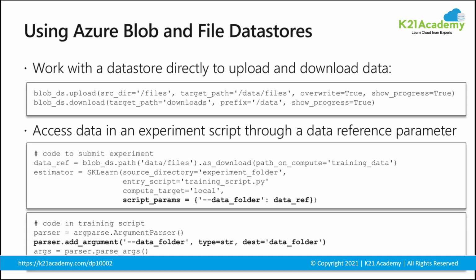And the progress is just to see the progress if the file you are uploading is very big. So like 0% uploaded, 10% uploaded, 20% uploaded, it will show you the progress as well. Now once your data is uploaded and you want to download the data into the remote location, you can simply use .download, and that will help us download that data into that location and work with it.